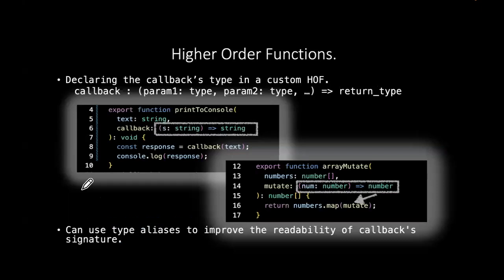This is roughly then where we left off. Higher order functions. The point here is we're still talking about functions, but one of the characteristics of higher order functions is that one or more, but typically only one, of a higher order function's parameters is itself a function, as we have in this example here.